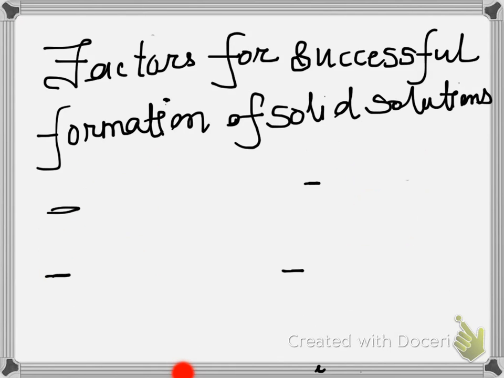Now, what are the factors for successful formation of solid solutions? It is not that easy for an impurity atom to occupy either the interstitial positions or substitute in the atomic arrangement itself. There are four factors. The first point is the atomic size of the impurity atom. If the atomic size varies large or small, it decides whether there can be proper formation. As we had seen in previous videos, even in the substitutional type there are two different scenarios based on the size of the atom.